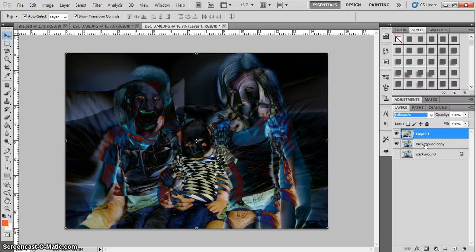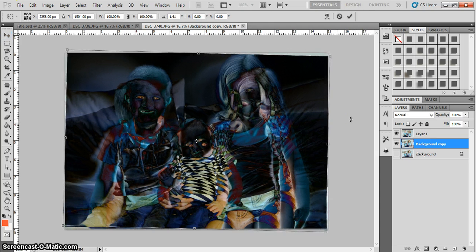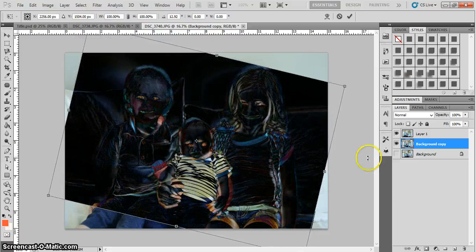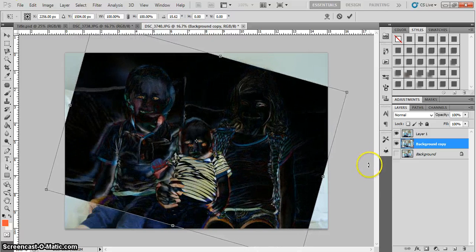So I'm going to click on my background copy, and then what you want to do is try and line up the features of the face that you are trying to swap. So right here I'm going to try and line up my baby's eyes, and you can see they are not lined up at all because the angle is different, it was turned. So I'm going to rotate my photo and try and get those features lined up just as closely as I possibly can.